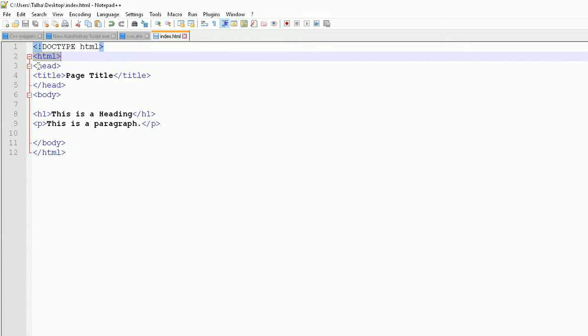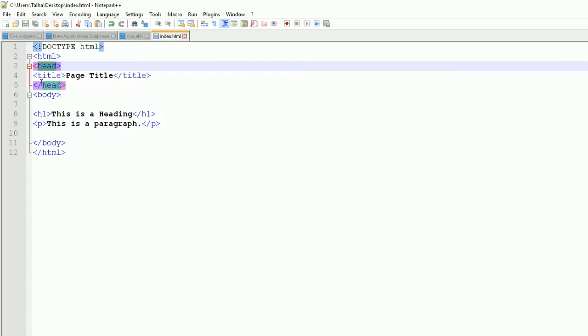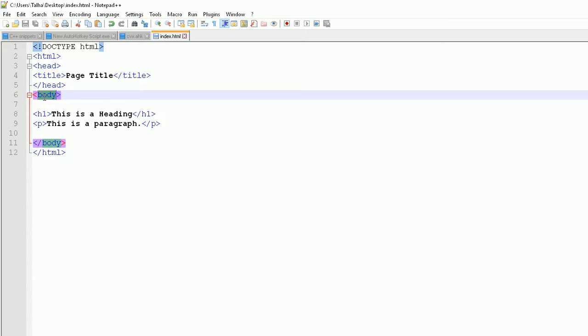Then what you have is your head, and inside your head is the title of the page. I'll get to this in a minute when I run this. Then you have the body, and in the body you have your header. This is a heading. Now this h1 is just the size. H1, H2, H3 is just the size of the headings. H1 is, I guess, the largest size available, or the smallest. I'm just going to check this in a while.